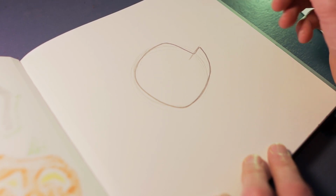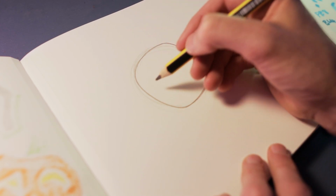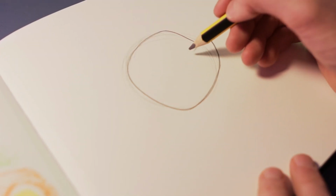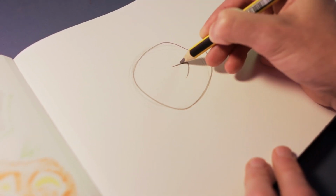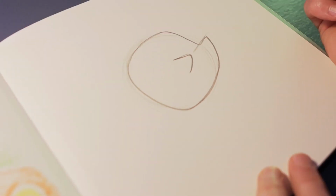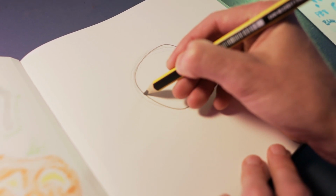Okay, so next up we're going to draw one of his hands in. So we're just going to draw like a little kind of a U shape. But it's like it's falling on its side, or it's like a V. And then the other arm.